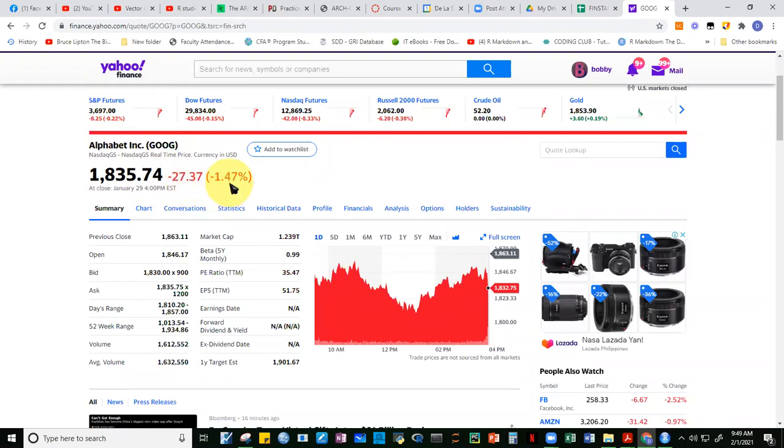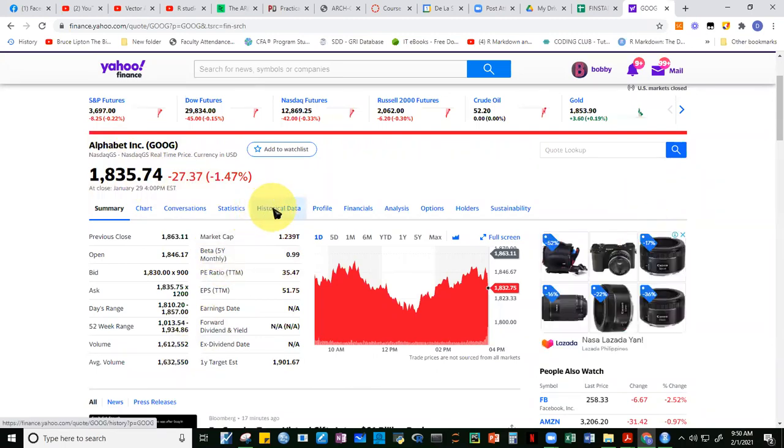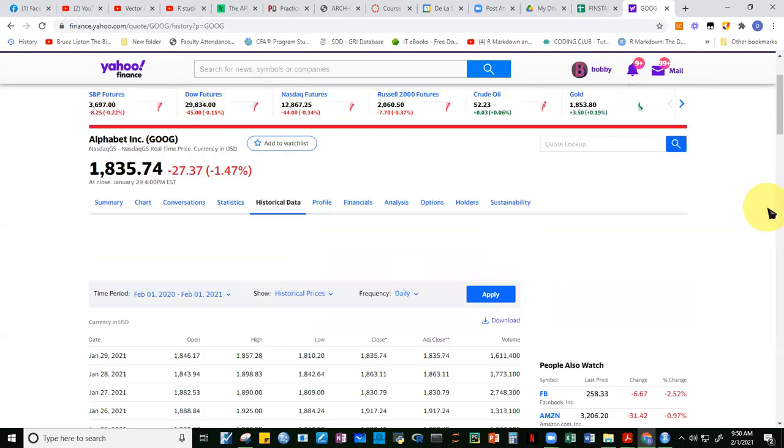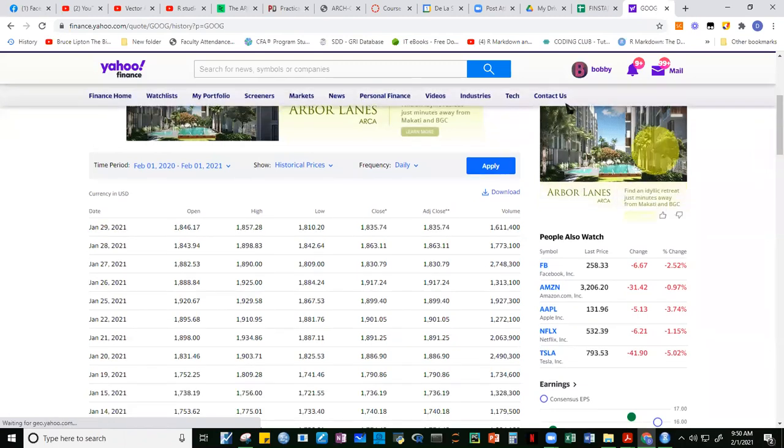There are data here, guys: market capitalization, PE ratio, EPS, etc. If you want to get the historical data, you click this one, historical data.